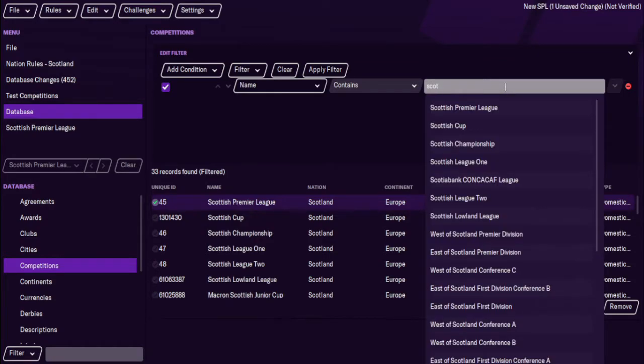A lot of people don't know this, but if you're doing a data update with your own database, sometimes it can screw it up because of relegated and promoted teams. For example, Hearts were promoted back to the Premiership. If you're using an updated version with a custom league, you will have to work out what teams are missing and what teams are going, and you might have to rearrange it along those lines.